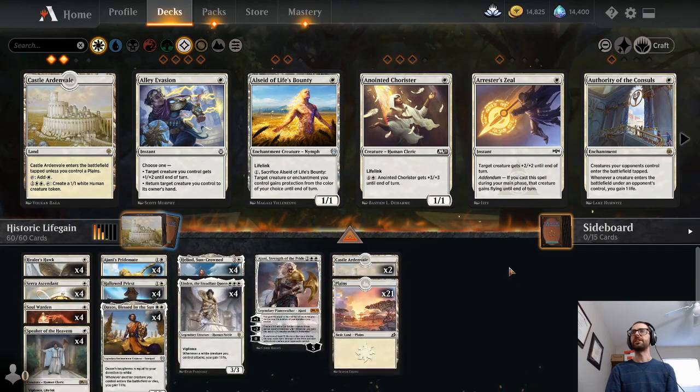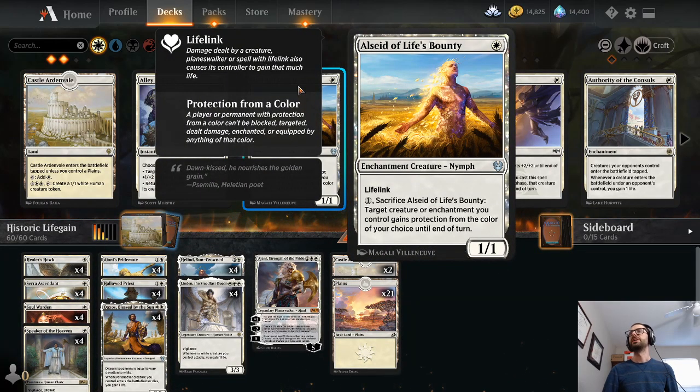So I need to hit this down arrow, sorry. Last time around, I was playing this Alcaid of Life's Bounty, and it was fine, but as I'm playing more and more, I'm noticing a problem with it. This is a deck that wants to tap out and use its mana optimally just about every turn. An ideal curve looks something like Soul Warden into Ajani's Pridemate into Linden or Heliod. And if instead you're playing this Alcaid on turn one, you're not going to hold up mana on turn two, and you're probably not going to hold up mana on turn three most of the time.